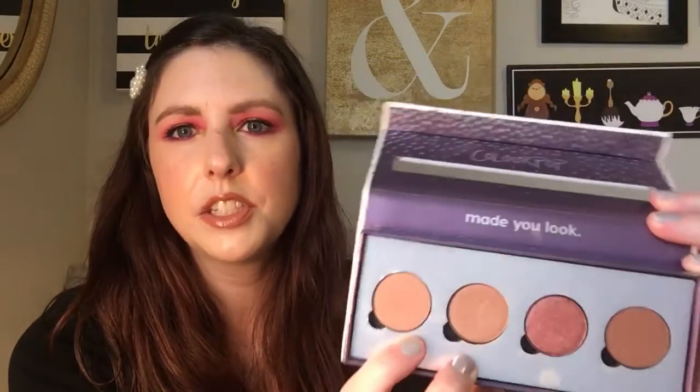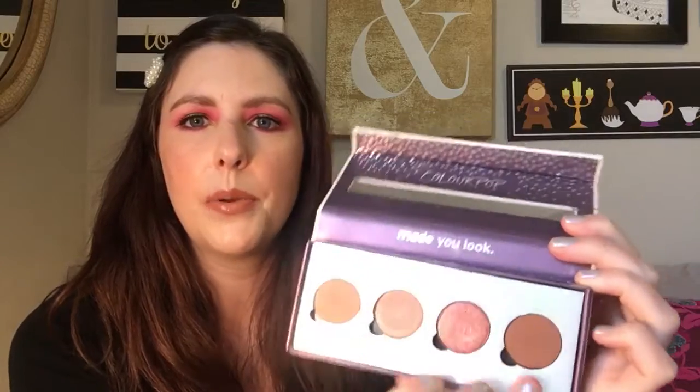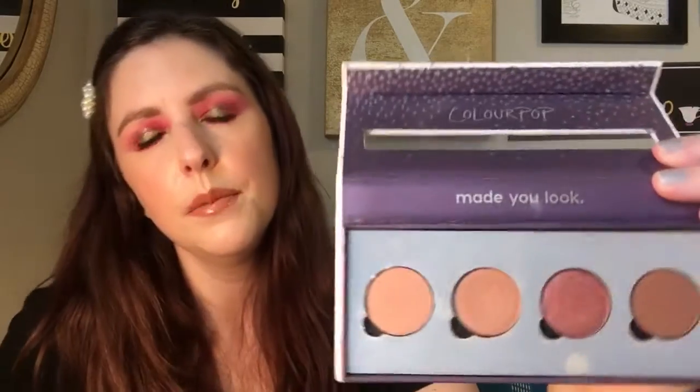The next prompt is office, and for this I picked a ColourPop quad that is discontinued. It has two of my all-time favorite shades — a really nice perfectly-toned neutral matte and a really nice satin shimmer. These two are just perfect for an everyday look, and you can deepen it up a little with the metallic. It's a really nice no-fuss everyday look, definitely appropriate for the office — not too in your face, not too metallic, just really pretty.